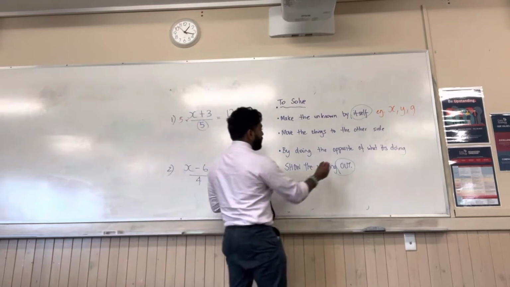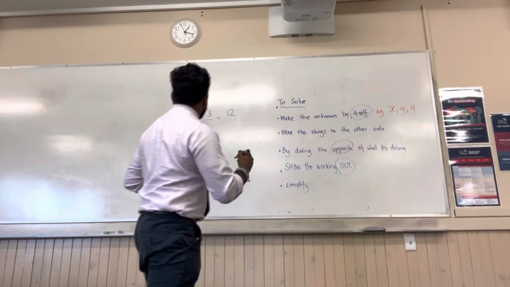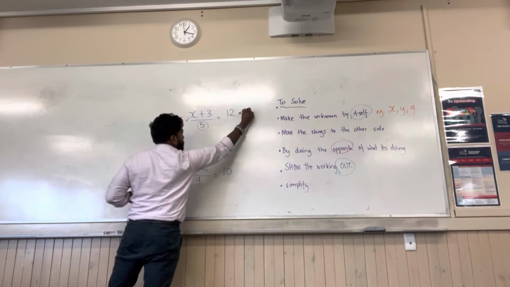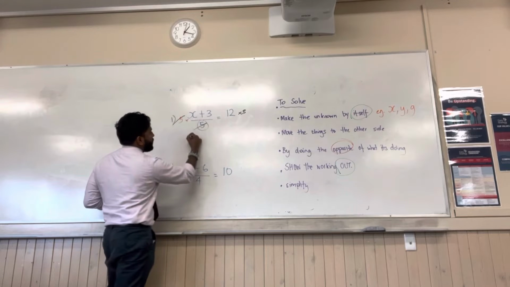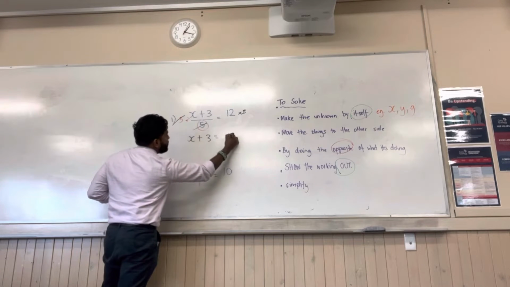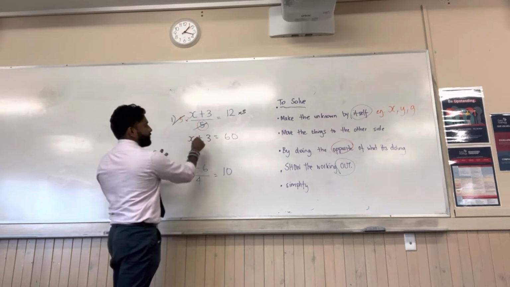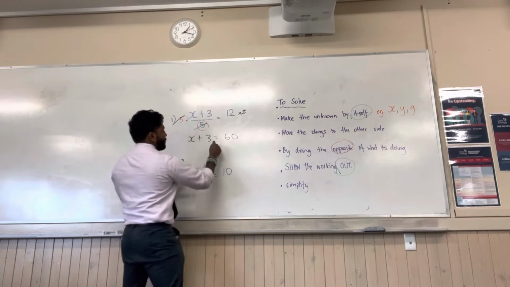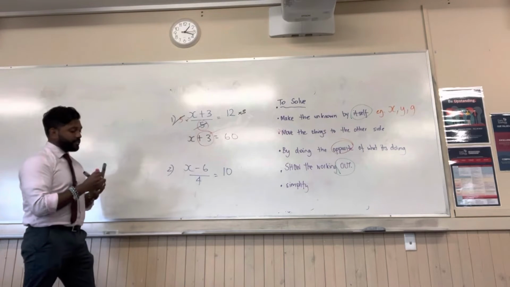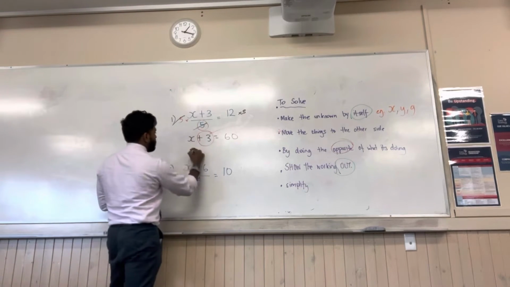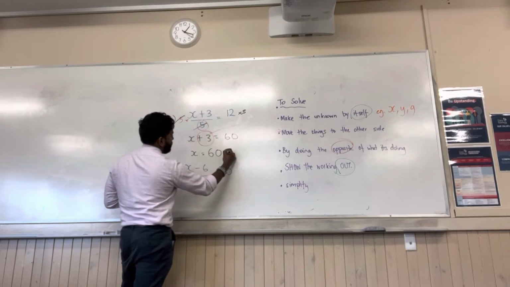How do you do that? You've got to do the opposite. So what's the opposite? Times. Then you're going to times by 5 here. These cancel out because 5 divided by 5 is 1. You're left with x plus 3 is equal to 60. Now it's the leftover part. How do you get rid of that 3? You're going to move things to the other side, right? It's that step. So what are you going to do? So move 3 to 60, yep. Which would make it minus 3.